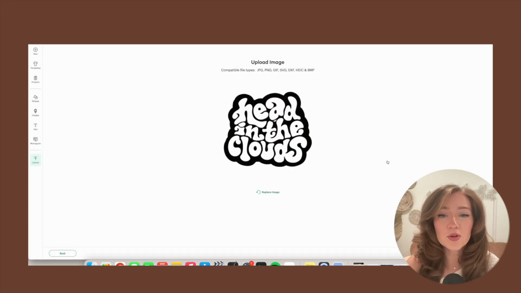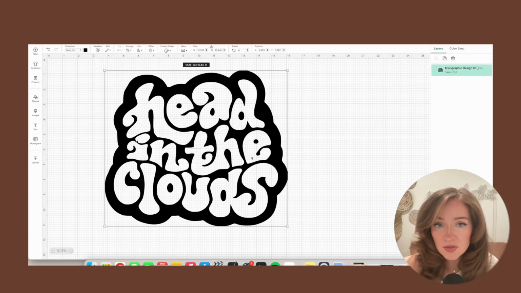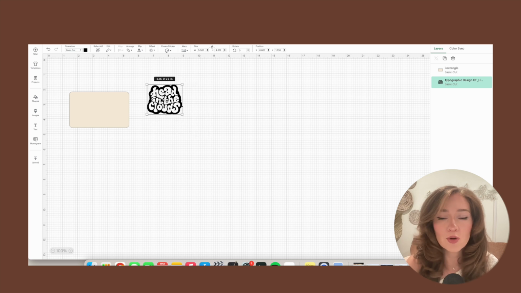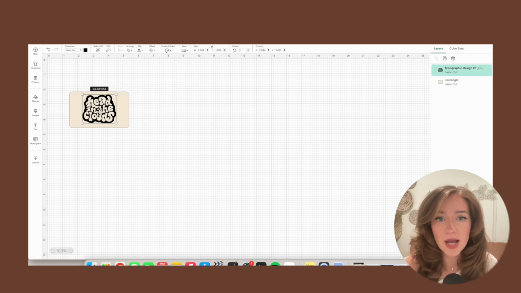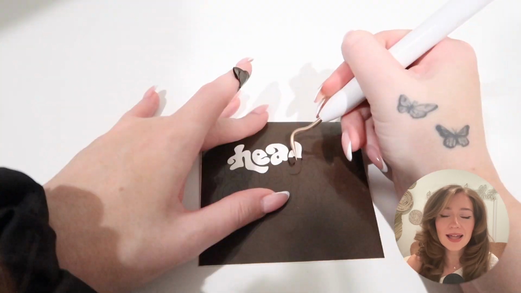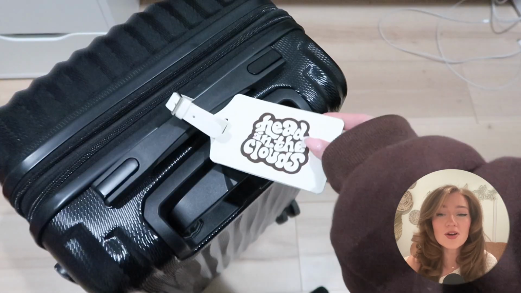Next, you will upload your new design into Cricut Design Space and size it for the luggage tag. The size of the tag is about 4 inches by 2.5 inches. So I'm gonna make the design around 2 inches so it doesn't overlap. Then you will make it, send it to your Cricut machine to cut, and then apply it to our new luggage tag. How cute is this? And that's how simple it is to create a design with Playground and our Cricut.